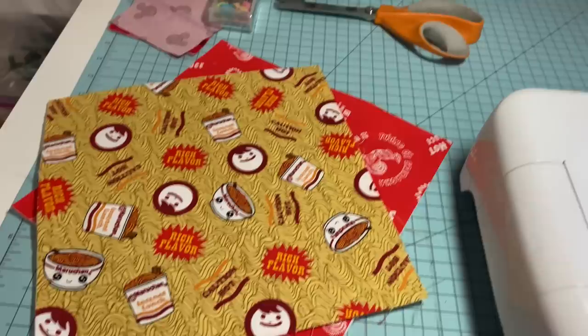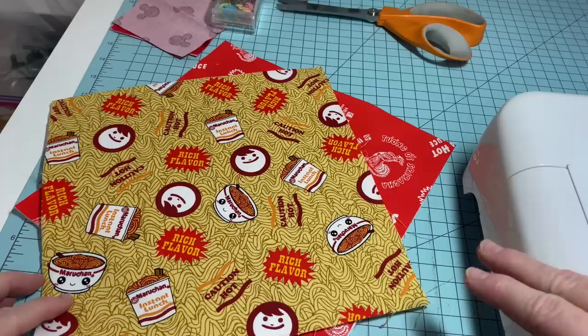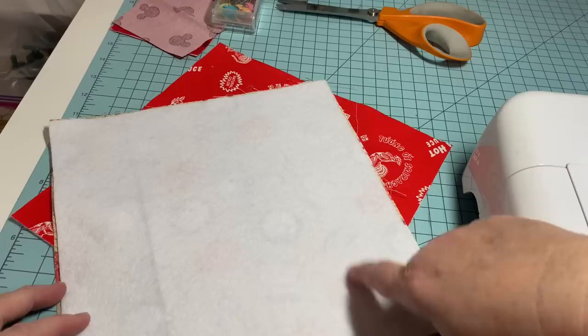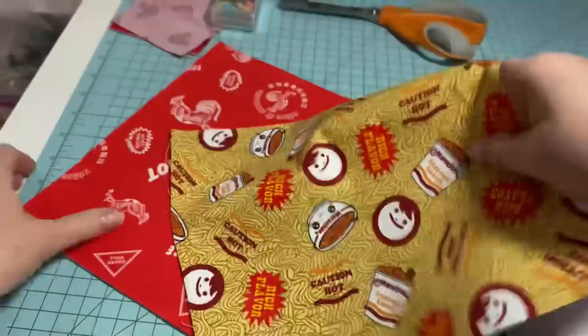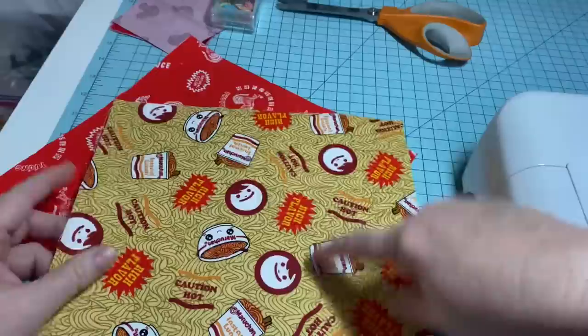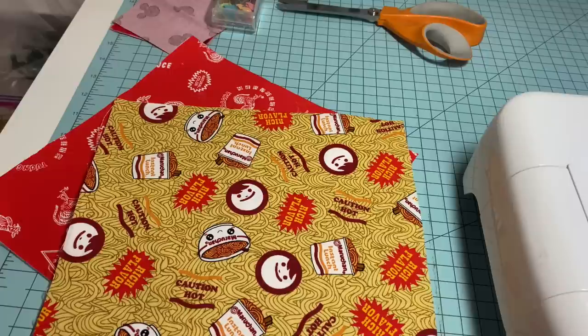What I've done is cut my squares. You're going to need two fabric squares cut at 10 by 10. You're going to need two pieces of fusible fleece also cut at 10 by 10, and I've already fused it onto my fabric. I'm going to do this one with two different colors because I thought they were coordinating pretty well. This fabric is just darling - I'm hoping I can find a few more, maybe they'll get some more in soon.